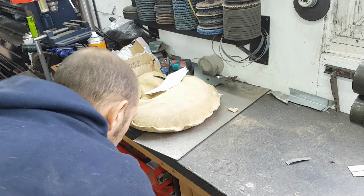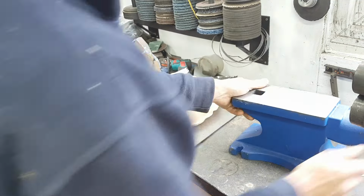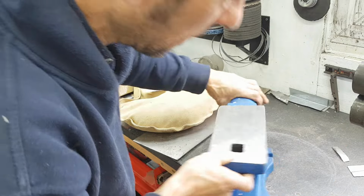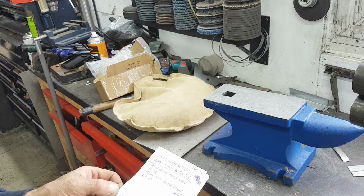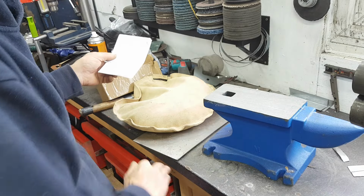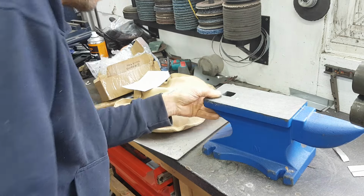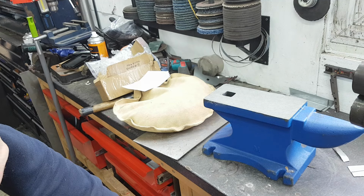And the other thing I've got, tool wise, was a nice anvil, and that came off eBay, and that was £39.99, and that's a £55 anvil. I've been looking for a while, and this one cropped up, so I think that's going to do the job. I think that is it on the spares, but right, I'll get back to grinding that down and I'll come back.